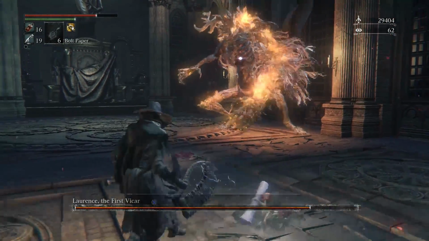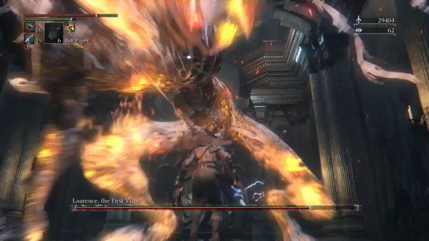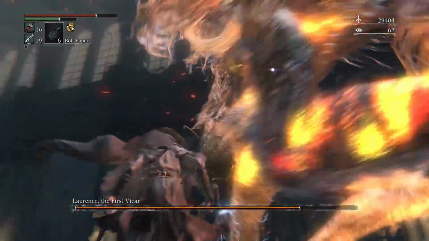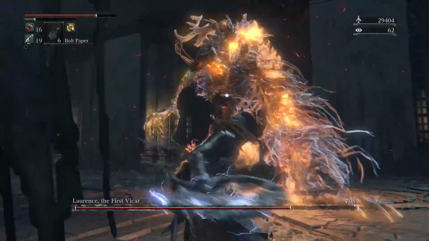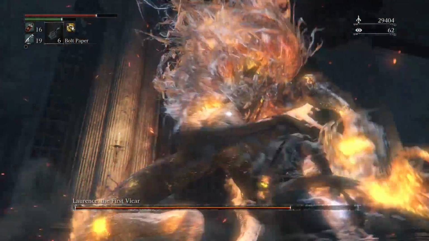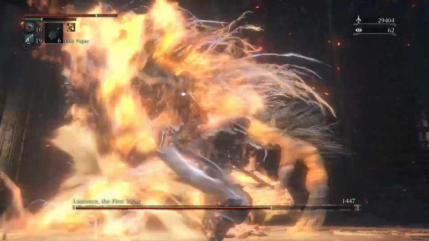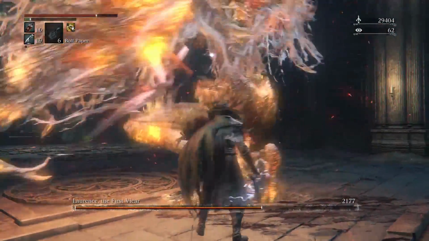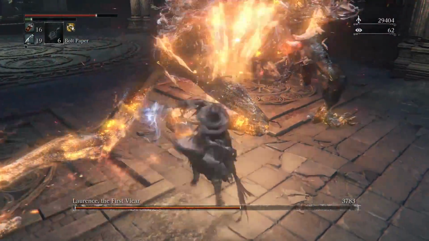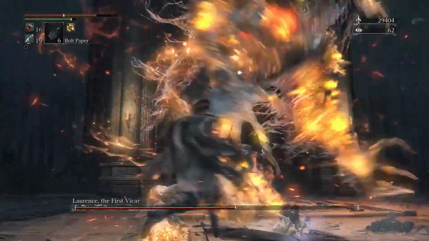I like to have him more in the middle. Come on, Laurence. We're getting him down a little bit. When he goes down like that, that's a good time to get him. He does this thing where he starts falling like that too. But that's a great time to actually hit him.